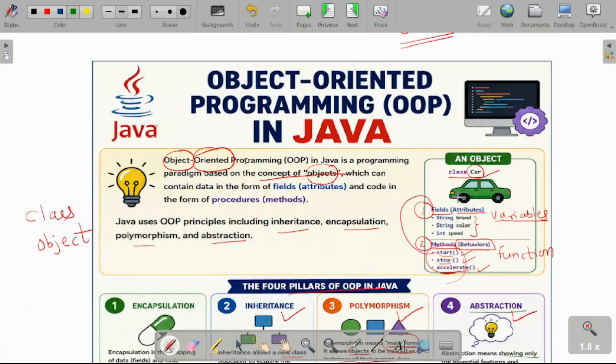So in the next video, we will learn all these concepts of object-oriented programming in detail. Like what a constructor is, how to declare a constructor, what different types we can use, what inheritance is and its different types, then what polymorphism is and its different types, what abstraction is, what encapsulation is, then the concept of packages in detail.